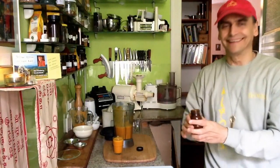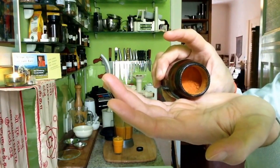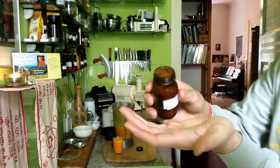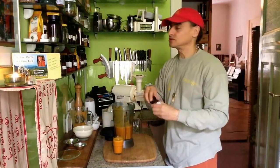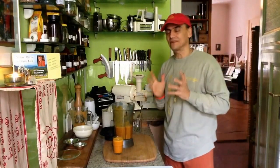This is the other one, from Thailand. Thai chili. Chilies are so important in the kitchen, you see. Take it on my hand now, because you shouldn't touch it anymore. This one is already not to be touched. But you see the color, it's very fine, a ground powder. It should not be touched, and don't put it in your eyes or other body parts. It won't leave you for a while, it's very hot and burning.